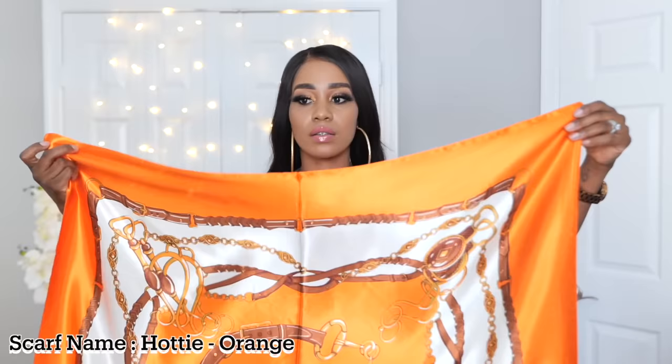Just gonna take the corners of the scarf, tie it around your neck 2 times, making sure it's nice and secure.